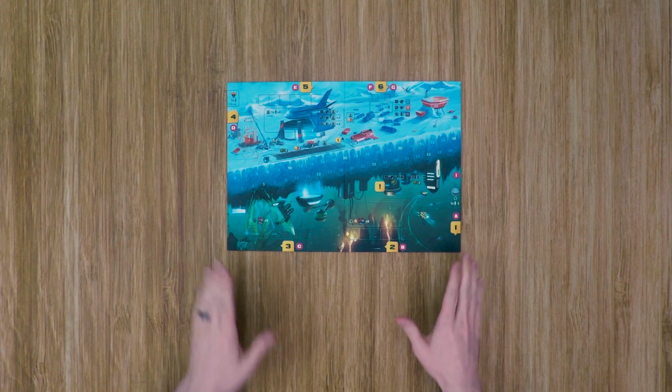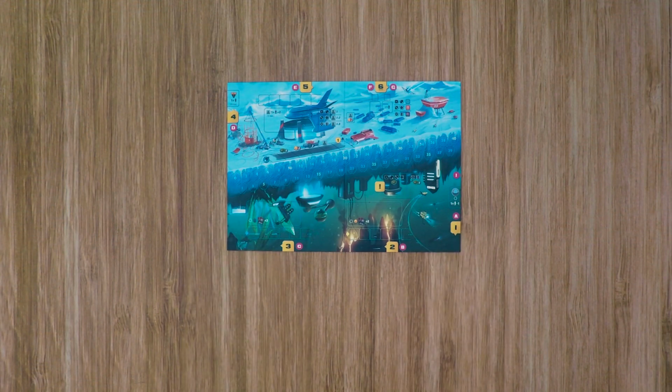For general setup, go ahead and place the main game board out in the middle of the table, and then make sure you have all of your resources out as well.